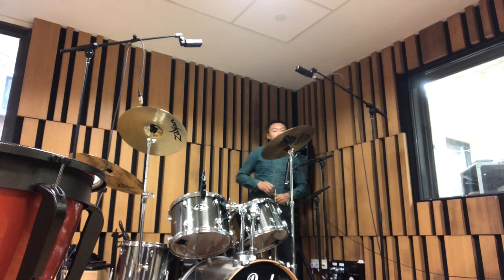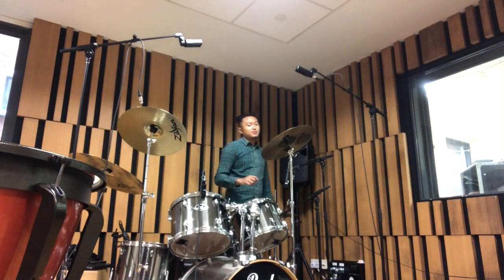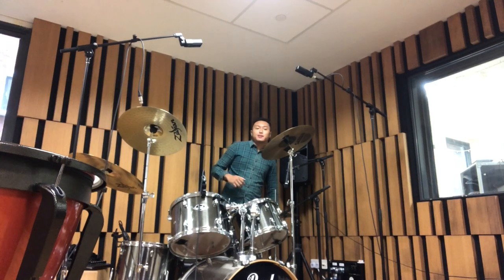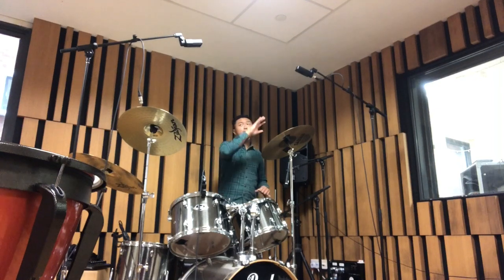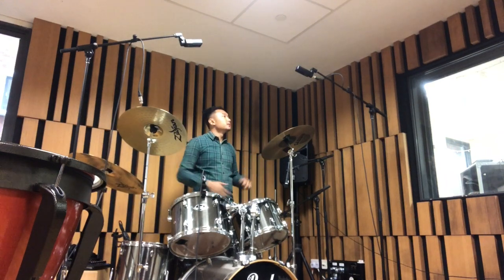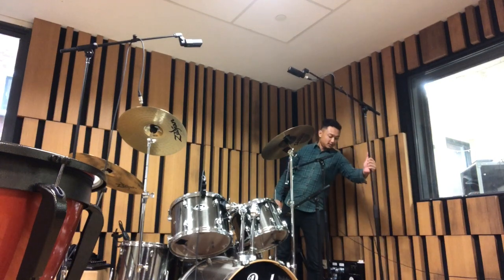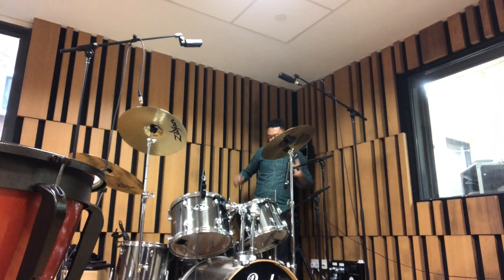What I like to do is place the overheads somewhere towards the sides of the cymbals here. And in some cases, I like to measure the overheads to play this side of the cymbal. It depends on the song. And if I really have washy cymbals, then I might measure them slightly differently and place the overhead microphone slightly differently. I might even place them at the side from this angle forward, like what some engineers like to do. But I'm gonna go traditional here for this song, and I might change the microphone placement on a different song that I'm gonna record.